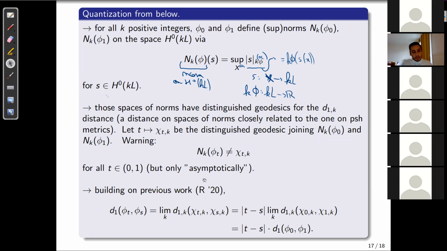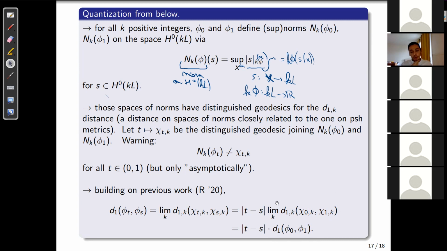And now the bulk of the proof, which I summarized in 4 equations. So we're going to go slowly over this. Basically, we're going to start with the end, especially this equality between these two terms. So the first really complicated part is to show that the limit of the distances between the endpoint subnorms are going to indeed quantize the distance between our metrics. This is building on some previous work of mine.